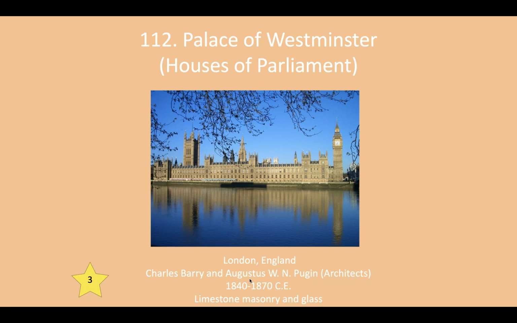And so Pugin was, like I said, a historian. He studied stained glass. He loved everything that was Gothic. He studied Gothic cathedrals. And Barry was the architect and knew how to make sure everything came together correctly. So they worked together on this because they knew they each had separate skills. Pugin actually wrote a book, and the title of the book is Contrasts. That book was about how you could, in modern design, combine both the modern and medieval to make it beautiful. And so Barry saw this book and was like, dude, we've got to work together on this. And so that's what they did.